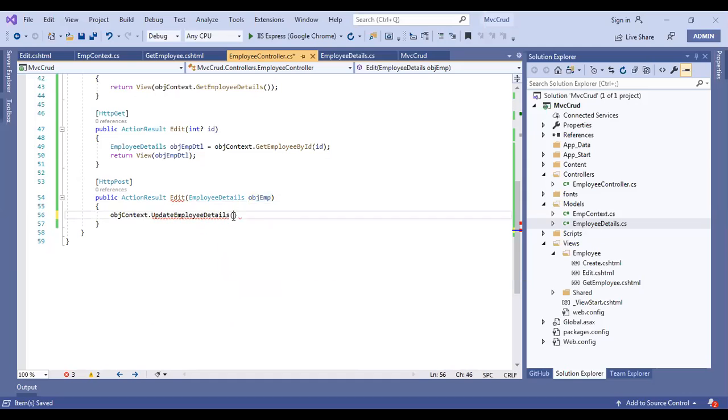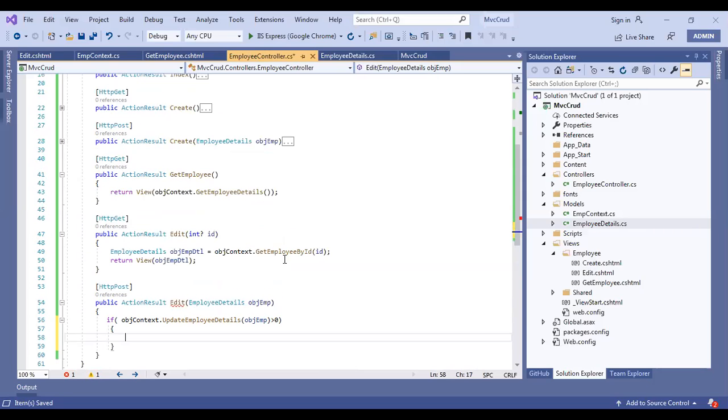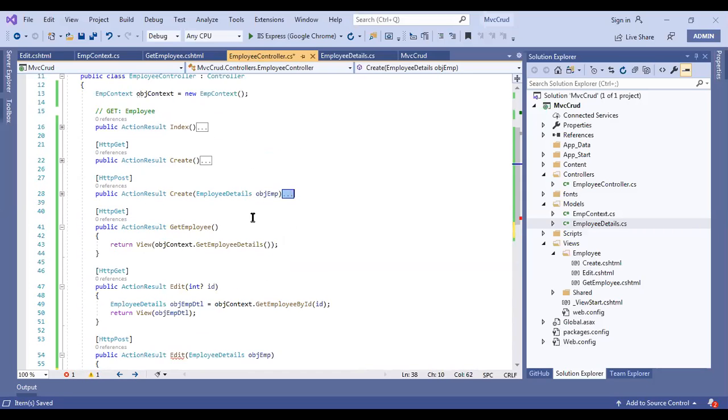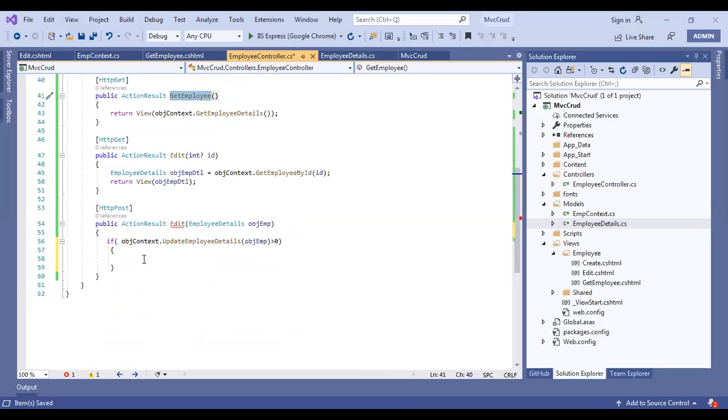Just pass the employee detail object. It will return the number of affected rows. If it returns more than zero, it means it successfully updated the record in the database. After that we have to call the GetEmployee action.